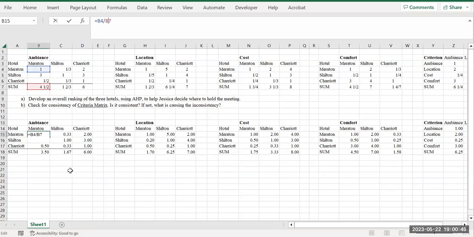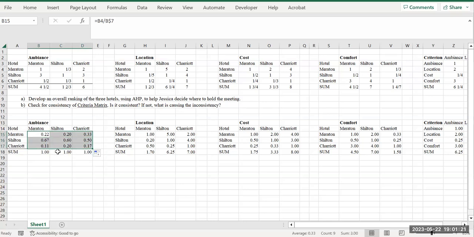Yes, so I had a little bit of an issue with my microphone, so I changed my microphone, so it should be good now. So yes, the formula is not copyable. I just add a dollar sign to the sum here, the denominator, and then it should be good. So as you can see, B4 divided by B7, and I fixed row 7 by adding a dollar sign here. So this formula should now be copyable.